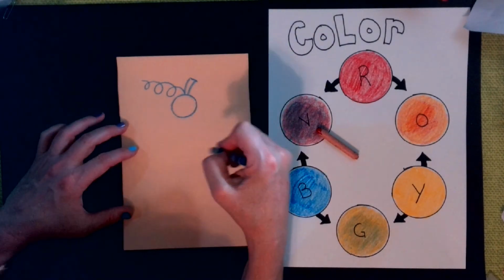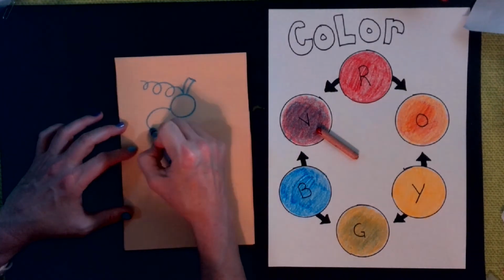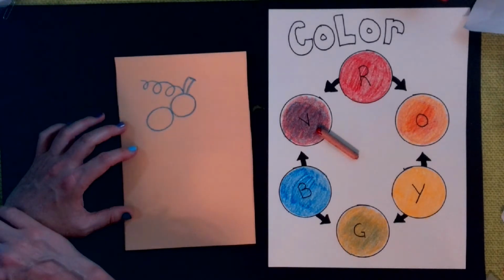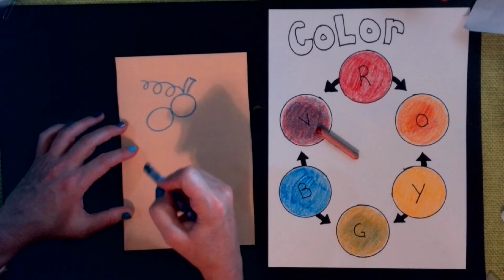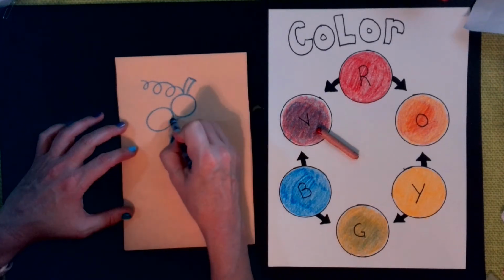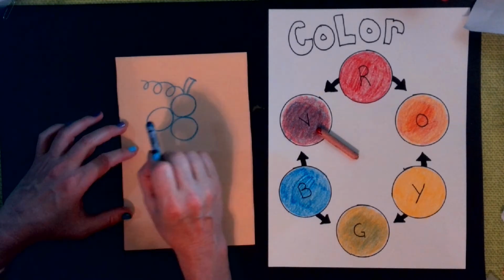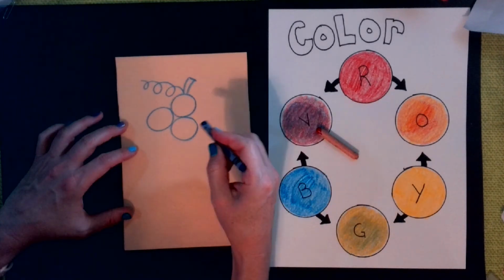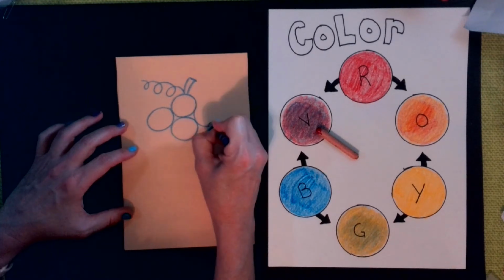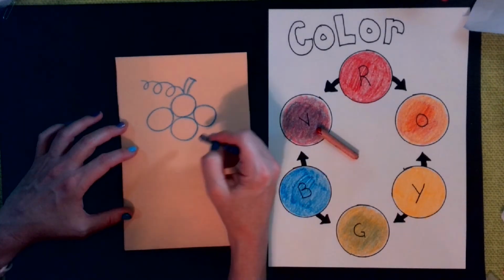Get that circle going, and I want you to touch this circle and make another circle sticking out. Very good. Get that circle warmed up and do a third one. So that's one, two, three. We're going to keep going. Like I said, lots of these. Alright, I'm going to do a circle over here. There's four. One, two, three, four.